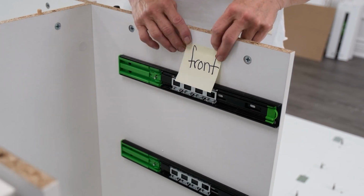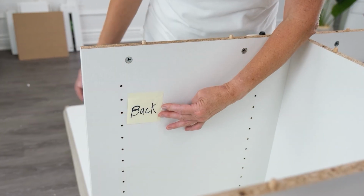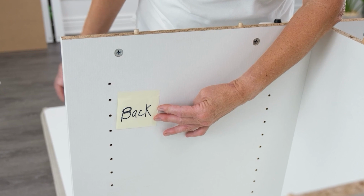The front of the cabinet has the soft close rails. The back will have the shelf pegs. Label the panels with sticky notes to help you later on.